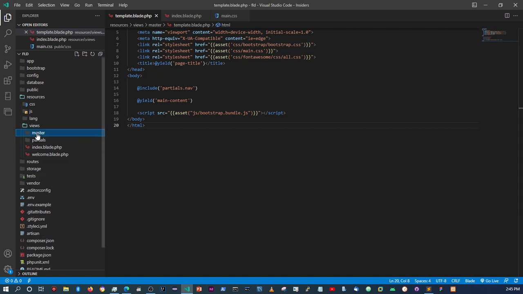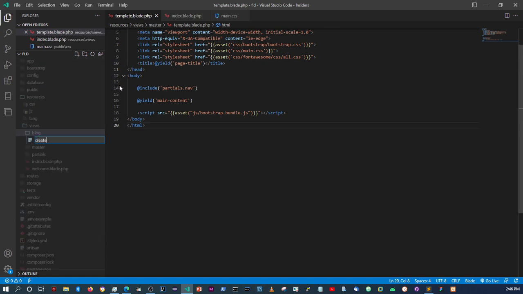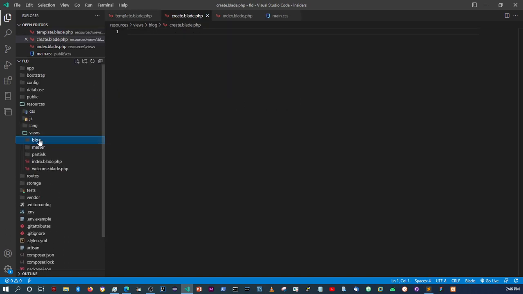All right, so what I'm going to do now is come here within the views folder, and in here I'm going to create another folder called blog. So now in this blog folder, we're going to create a page. We're going to say create.blade.php. We're going to need a page for editing the blog post, so we're going to say edit.blade.php.